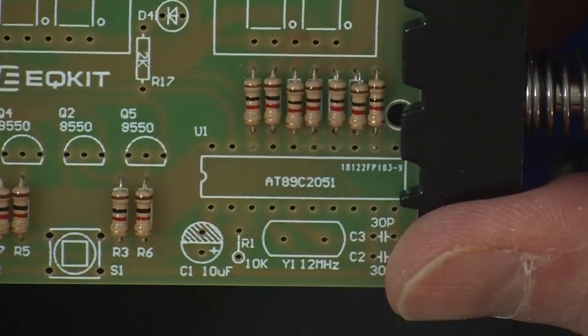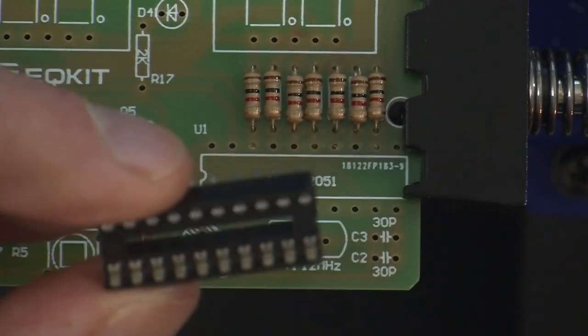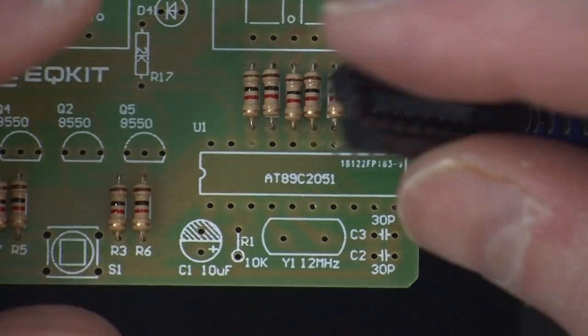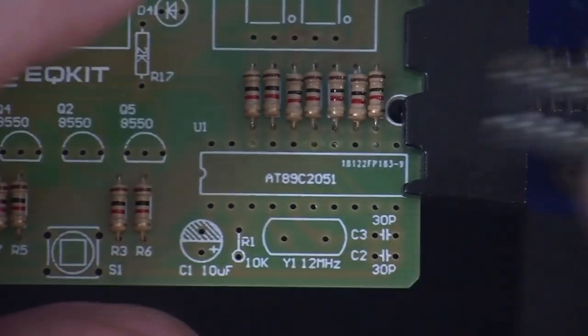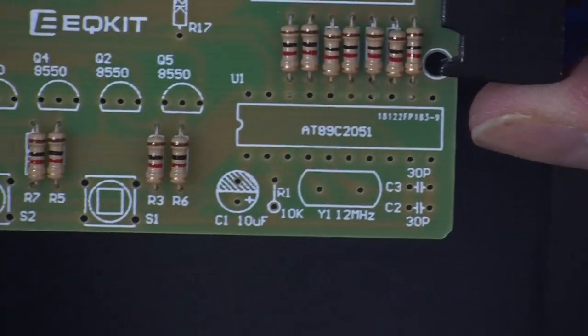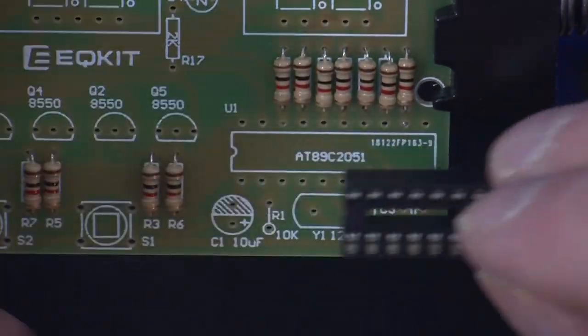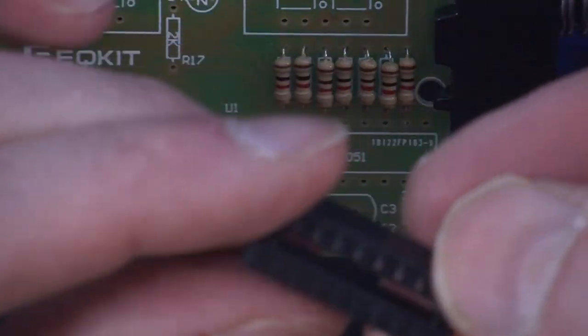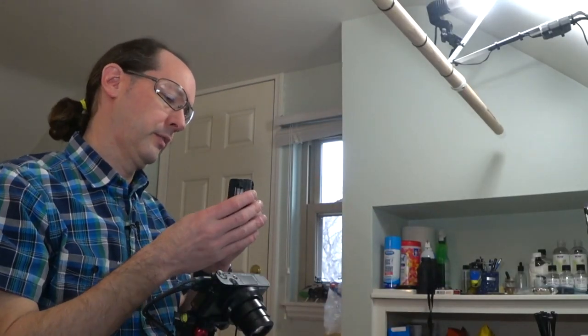Let's take a look at the chip socket. This is an Alpha Tango 89 Charlie 2051. And the thing goes that way. It wants to sit there. Slide down a little bit. Are we in alignment?